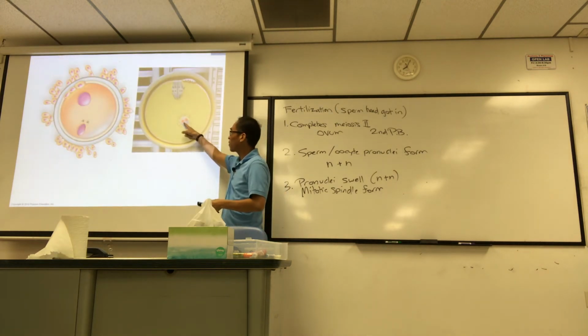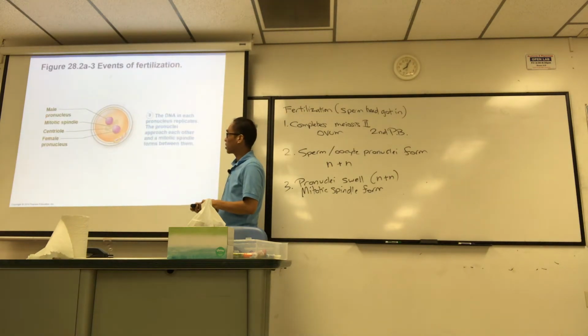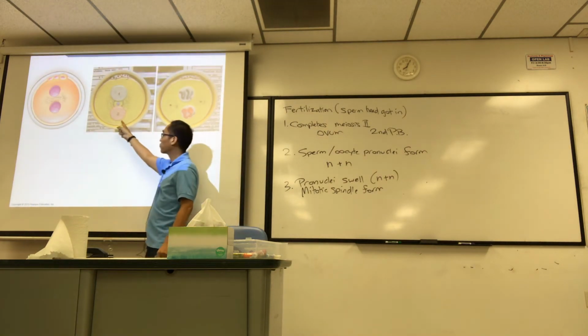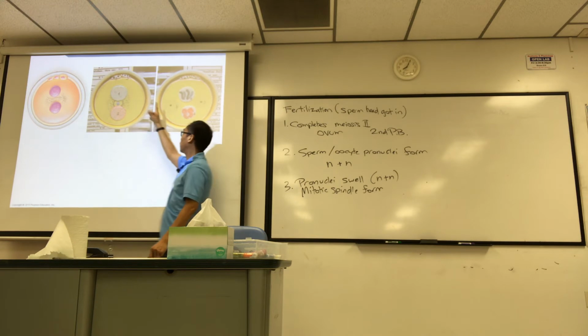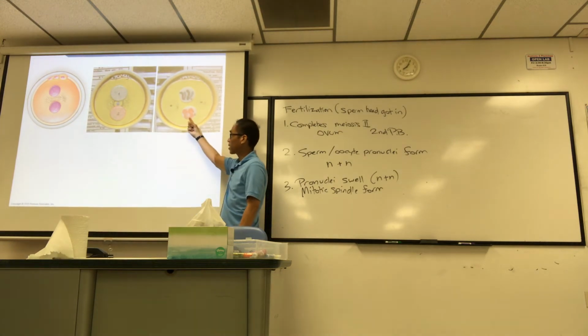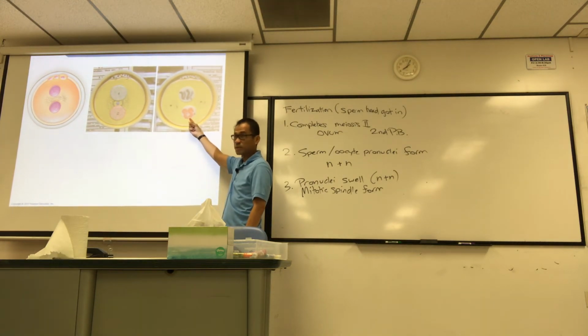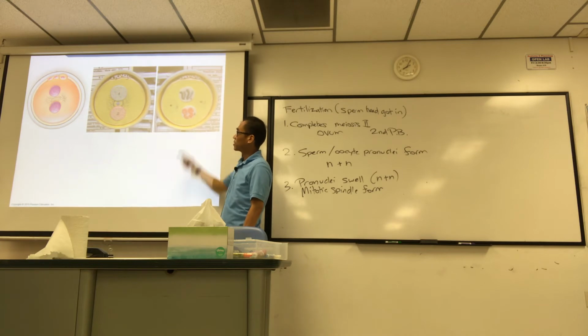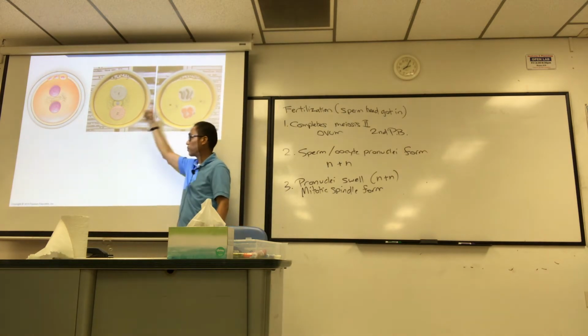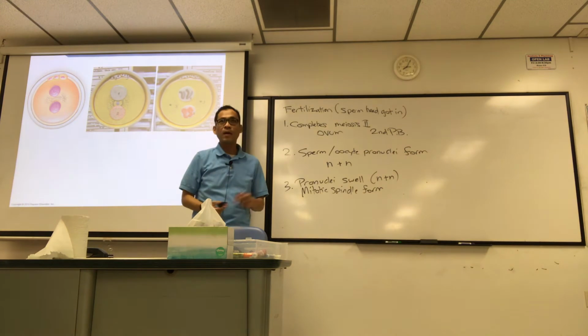See this color there? That was the male pronucleus. So I think that pinkish color, that's why they kept it here. So this model comes before that model. What you have here is a condensation of the chromosomes. That means you're getting ready for cell division. So this one comes after this one. But we're still N plus N.